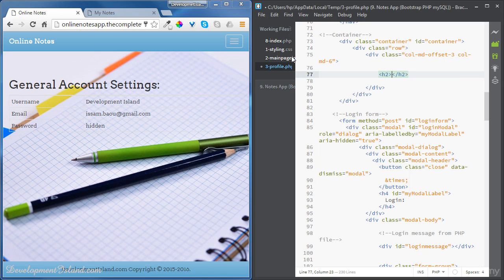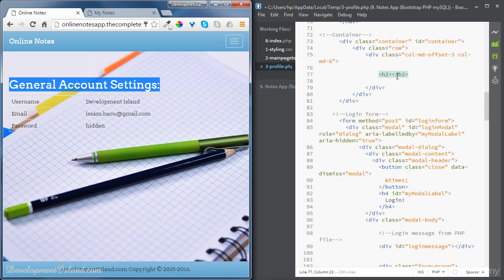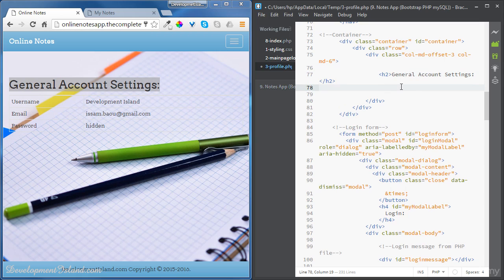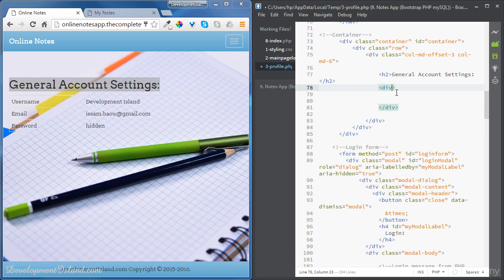And then let's create a table. Okay. So we want a responsive table. So we're going to place it inside a div of class table-responsive, as we have done previously in the Bootstrap chapter. And then we'll place the table inside.